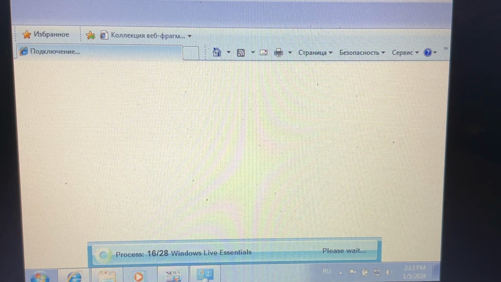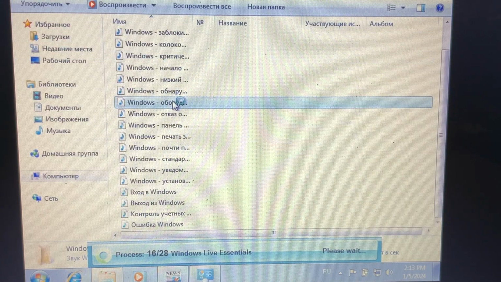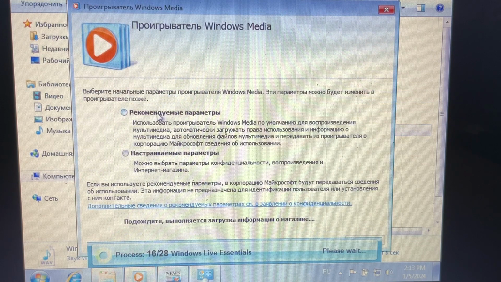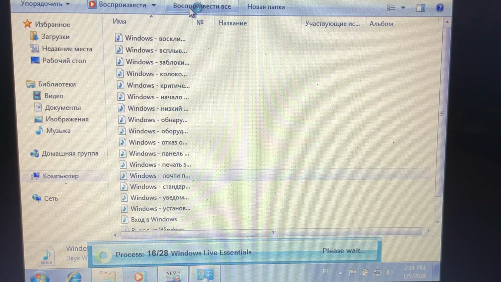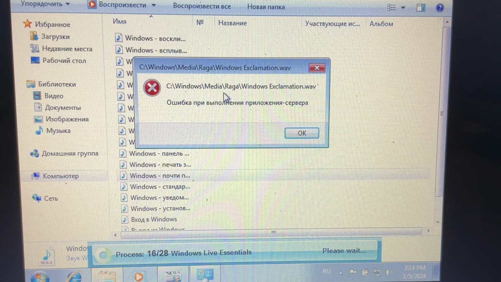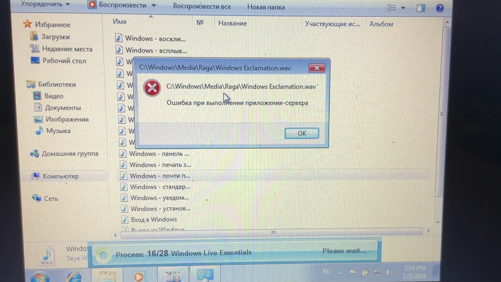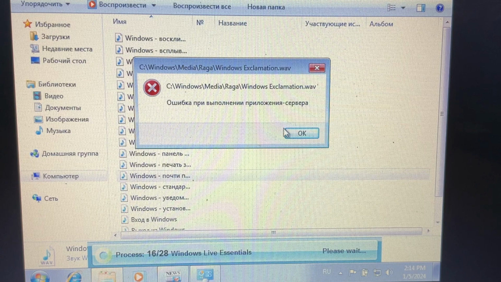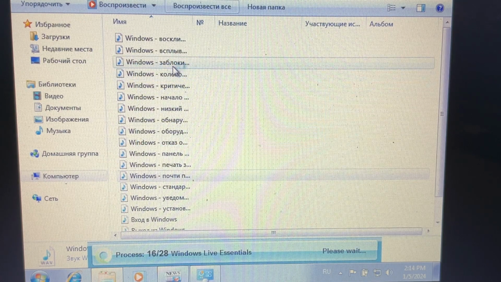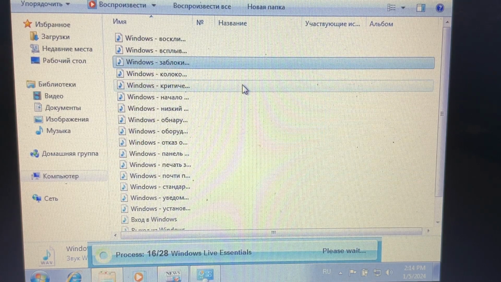So then I can't tell exactly which one is which. Which one is critical battery, which one is... yeah, which one's what. You're going to have to take a guess. So all the titles are displayed in English on Media Player, however the file names themselves appear to be in Russian. So there you go. You can hear the rest of the architecture theme has taken effect. Because that sound I was trying to play was the exclamation, which failed to start in time.